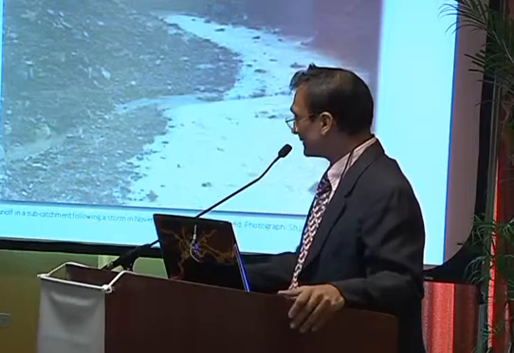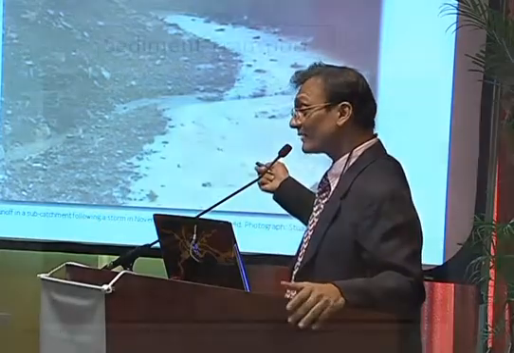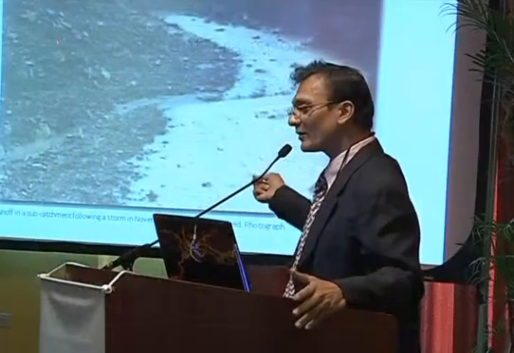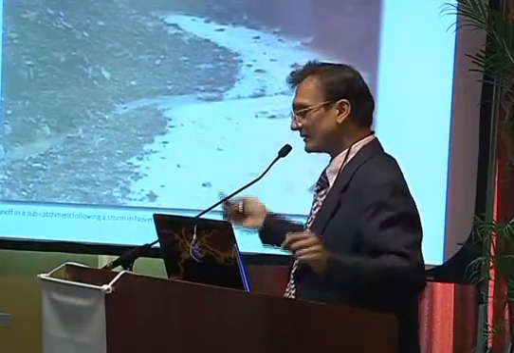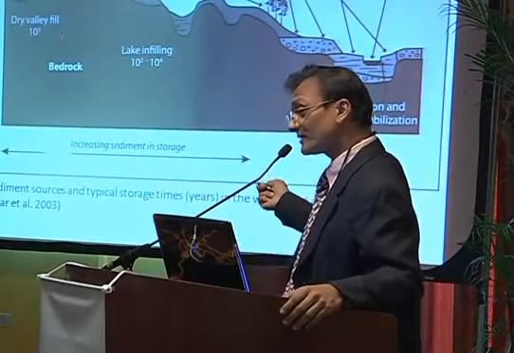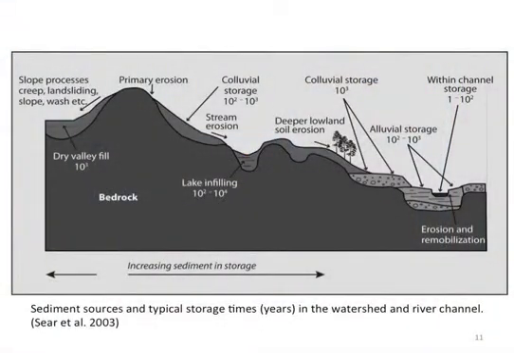The story of sediment. So with overland flow, you get fine sediments coming into the channel. The valley slopes or the banks produce the larger size particles. If you take a section through the mountain, the hill, and to the river, primarily you get erosion here, but in the movement of the sediment, there's also some storage, then storage in ponds, storage in the lowlands, storage in the banks, and in the channel itself.